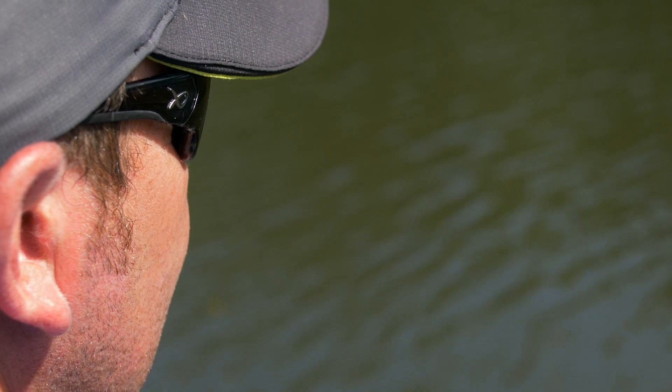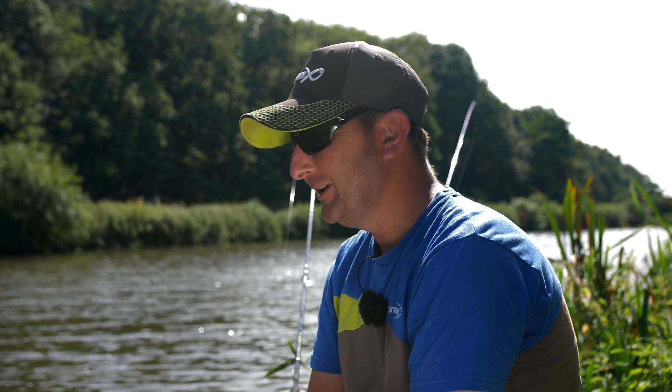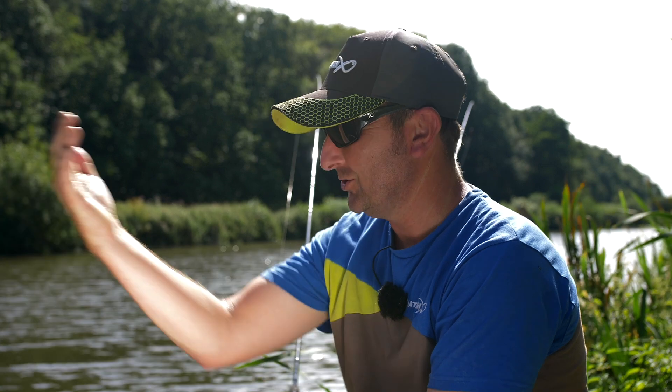We've all been in the situation where we've faced beautiful conditions like this and the reflection of the sun on the water really interfered with being able to see your tip. The sun moves — two venues that spring to mind are Holcroft Fishery and South Hill Reservoir, known for it. At certain pegs the sun comes around left to right, and you might start the match two hours fine, but by two and a half hours in you just cannot see your tip.